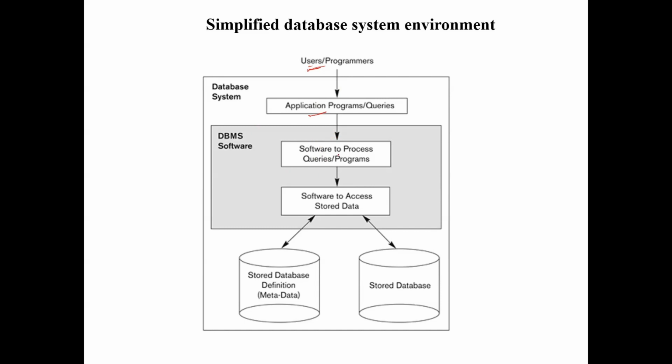The DBMS software receives this query and then performs the operations required to retrieve the data from the stored database. The stored database definition, which you can see in the diagram, is nothing but the information about this stored data. How the data is stored and where it is stored, all those details are stored in the stored database definition, which we call data about data, that is metadata.